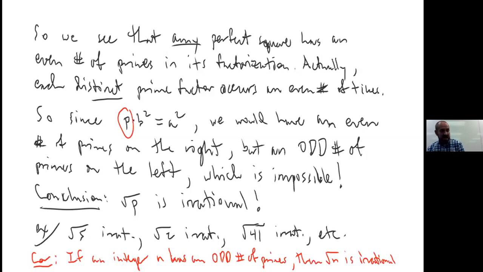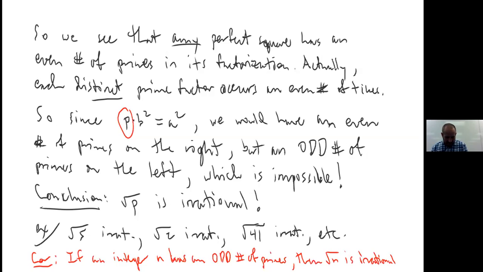Irrational. Okay? And the proof is exactly the same. There wasn't anything special about there being 1 prime. That just bumped us from an even number to an odd number. Well, I could just have any odd number of primes, okay?